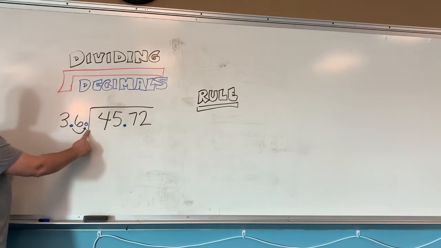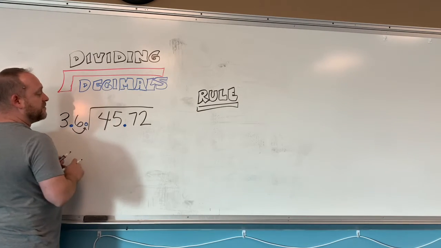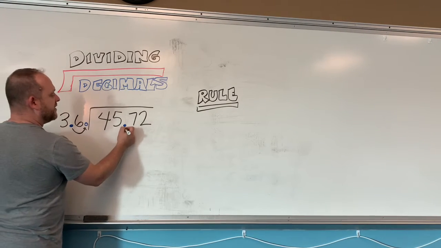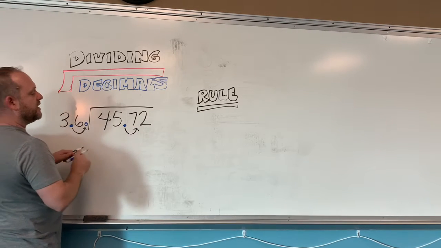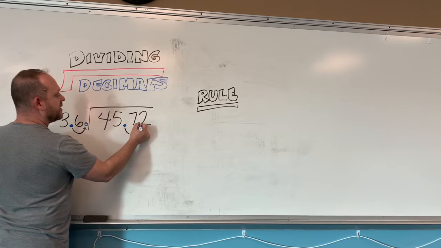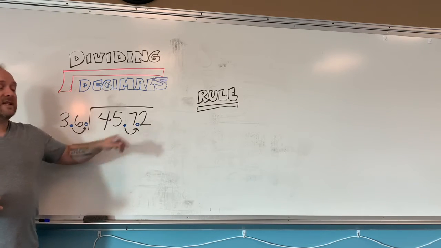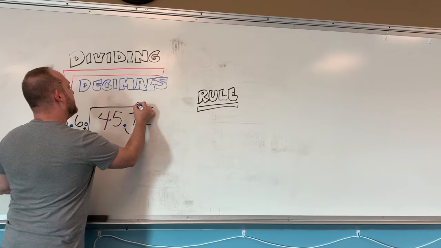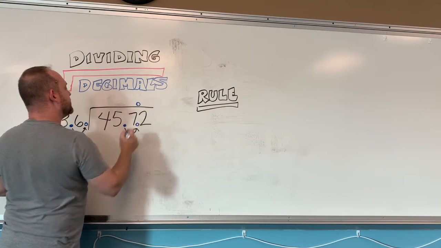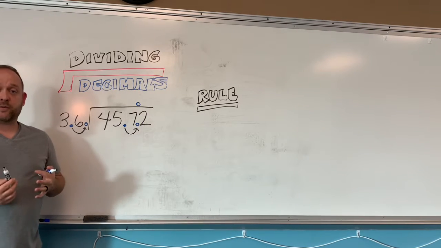So we're going to move the decimal point one spot to the right, which is multiplying by a power of 10. So we're going to do the same thing in our dividend. We're going to move it from between the 5 and the 7 to the other side, to the right of the 7. Now, like I said before, we're going to take this decimal point and move it straight up into our answer. This is where our decimal point is now going to live. This will be the part of our final answer that we'll use.